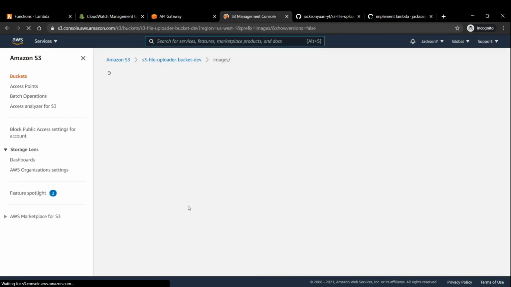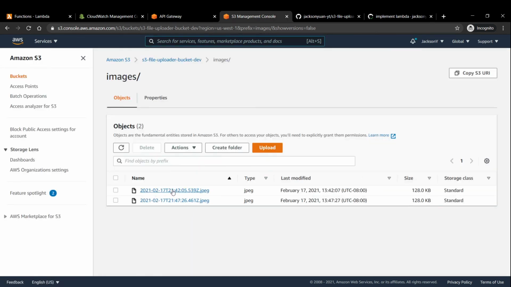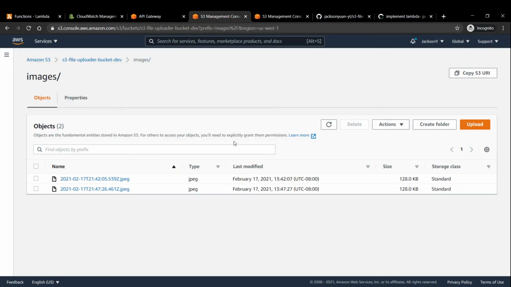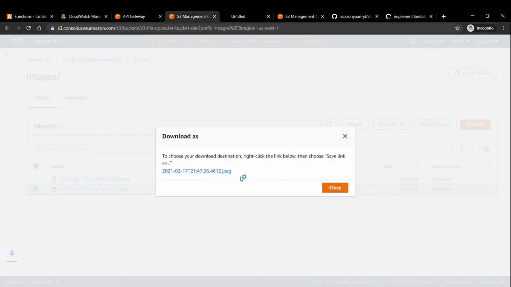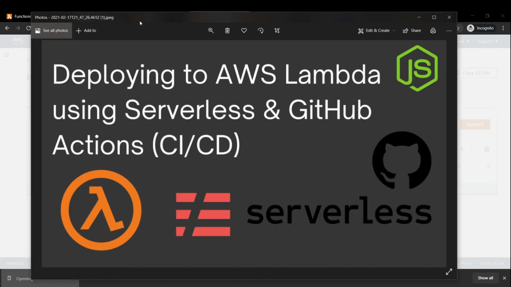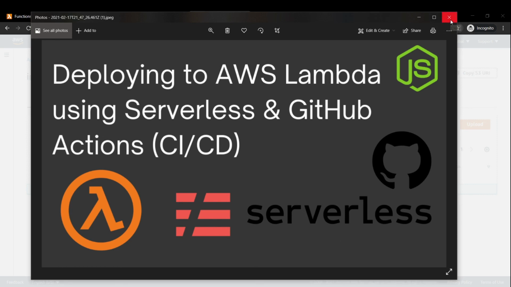And there's 2 images right now. It's just because I tested earlier to make sure that it worked. But our most recently uploaded image would be this one, based on the timestamp. And if we want to view this image, we have two options. One is just to download the image. So we can check this one and hit download as, and once we open it, as you can see, the full image is produced. And this is just a thumbnail from one of my previous YouTube videos.